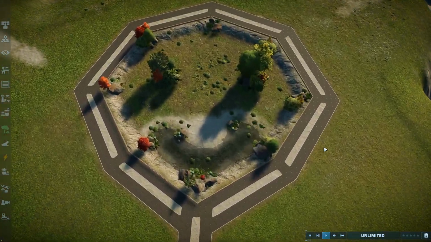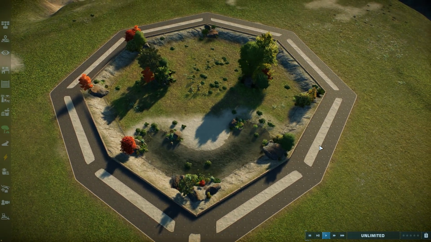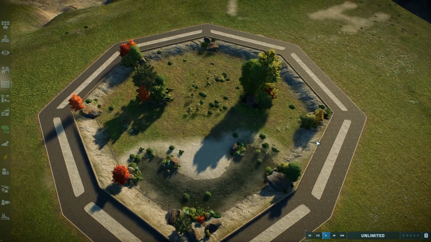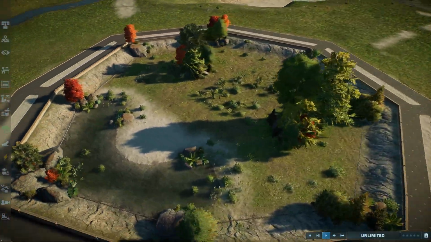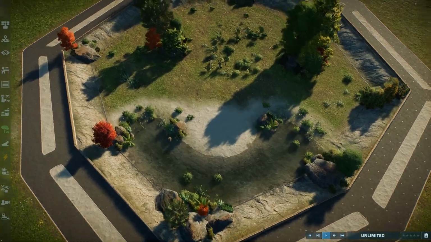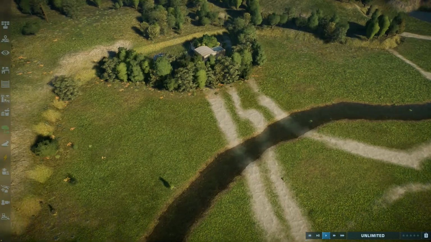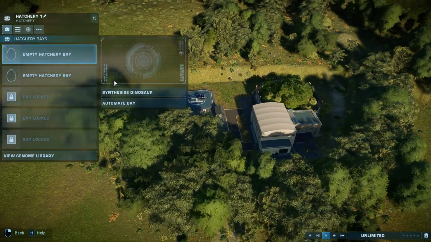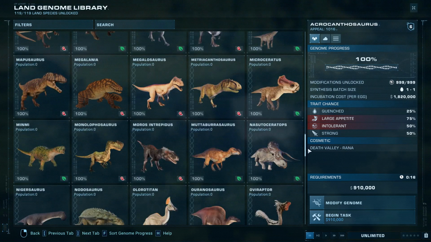So looking back at our enclosure, we need to decide how many Nodosaurs we're going to have in here and sort of what mixture of male and female we're going to do. An enclosure this big, I think we could probably get away with 5 Nodosaurs in here. And we're going to go with 2 male and 3 female, because I think that's a good mix to have. So let's get these created.